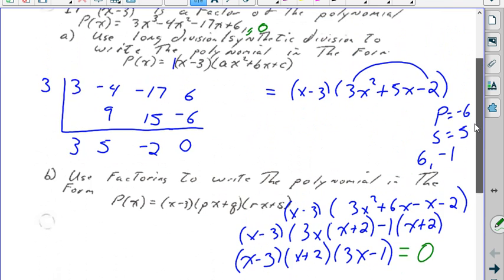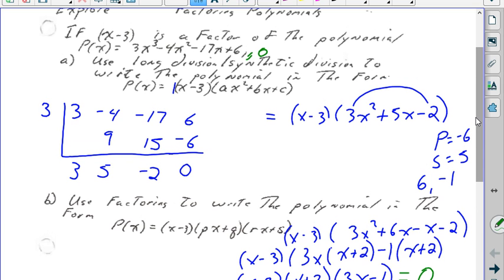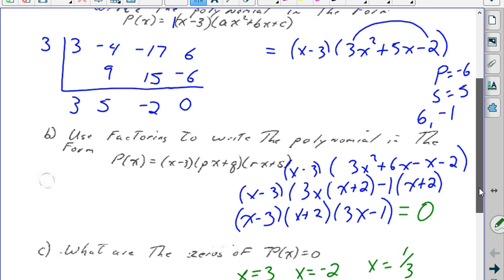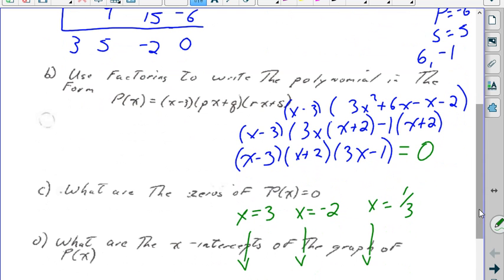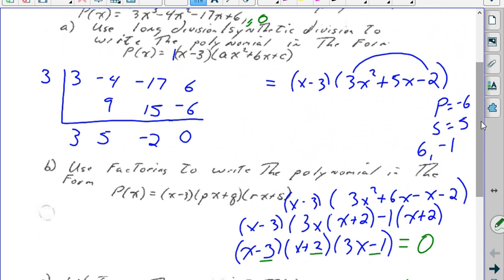Now, the question that we have to ask is, how did I find x minus 3 as a 0? Why did I say x minus 3 was a 0? Well, I knew it. I did the question up. But what happens when we end up not having that? Notice what we see here. Negative 3 times positive 2 times negative 1. That ends up to be that positive 6 that we have up here.